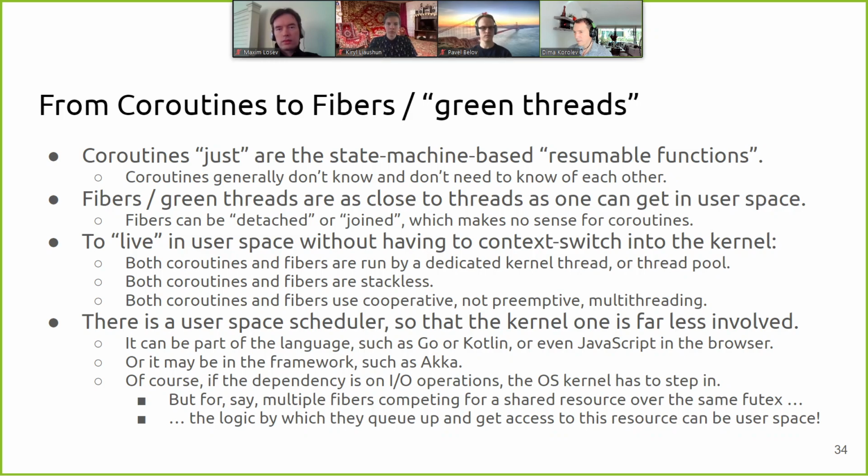So yeah, they are both stackless. They are both cooperative, not preemptive, and the way they are run by the kernel is, in practice, what almost always happens: you have a thread pool to run certain blocks of coroutines and fibers. You could do it on a single CPU core, which is often beneficial, because you can do it on a single kernel thread, which is likely a single CPU core, but as we spoke of, not always.